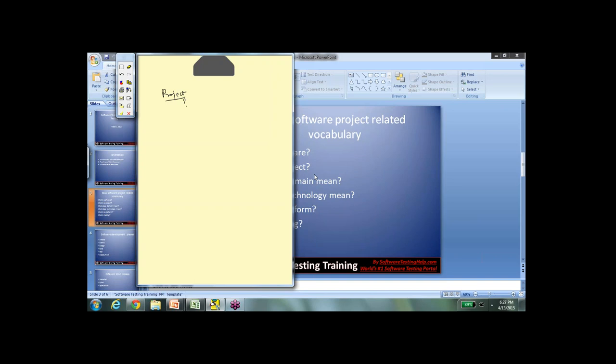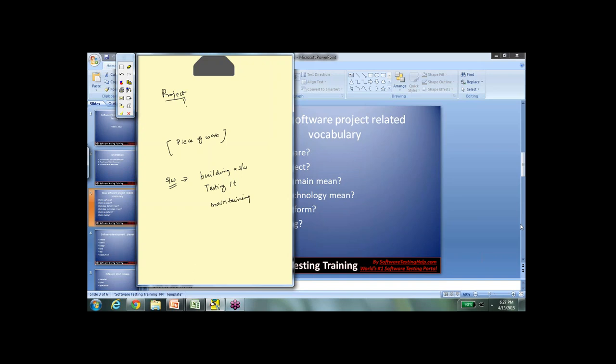All right, so a project is nothing but any piece of work that needs to be completed. So over the weekend, if you decided to do something small like mowing your lawn, that you want to finish and accomplish, that is basically a project. Similarly, in software, in IT, a project might be building a software. A project might be testing it. A project might be maintaining the software.